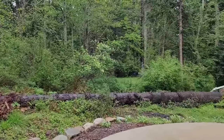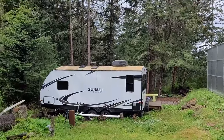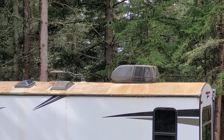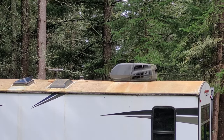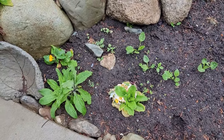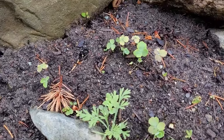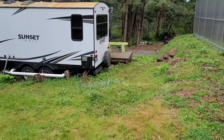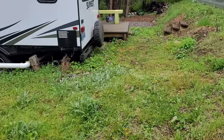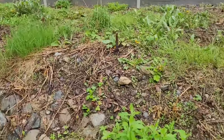No sign yet of wildflowers sprouting from the seeds I tossed out last month. The trailer roof shows how bad the tree pollen has been — I pressure washed it white last fall. No growth at all on this columbine; later you'll see the comparison to columbine inside the greenhouse. I did give this area its first cut of the season. I'm not sure, but think these are Shasta daisies — let me know in the comments if you know what this is.